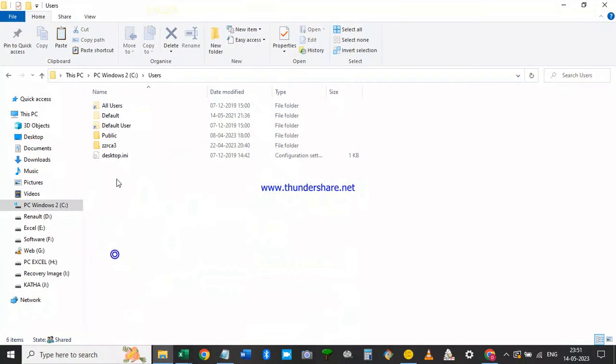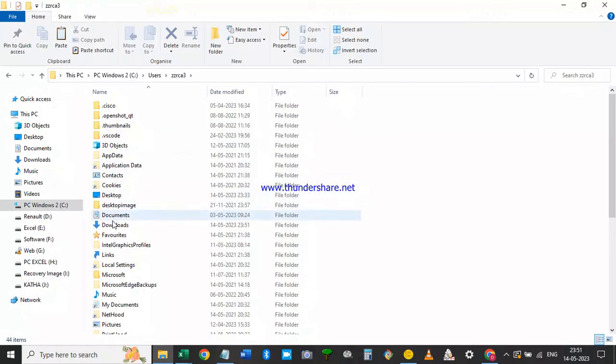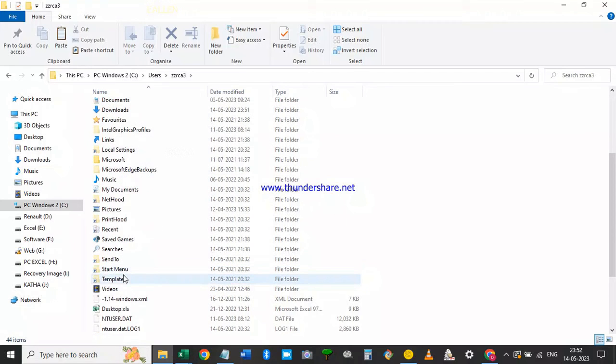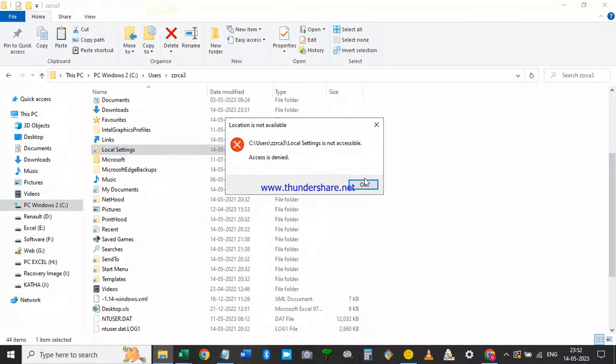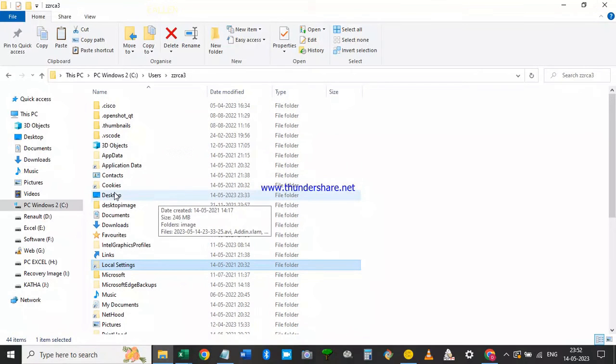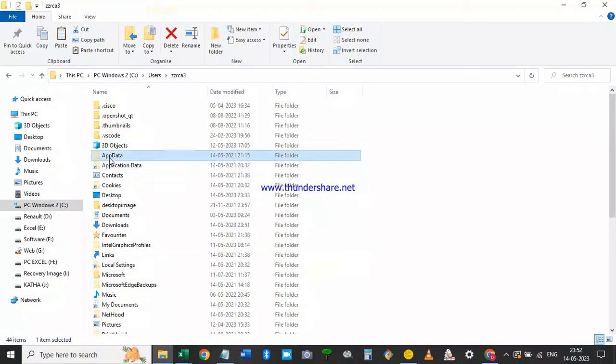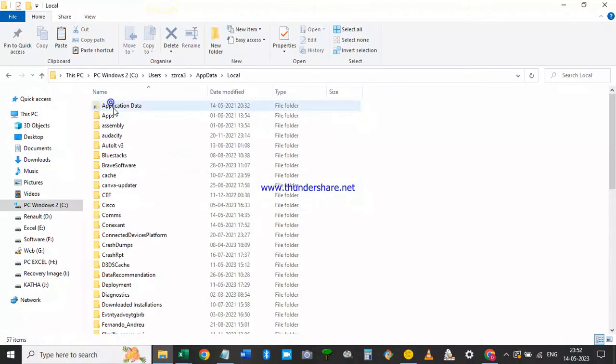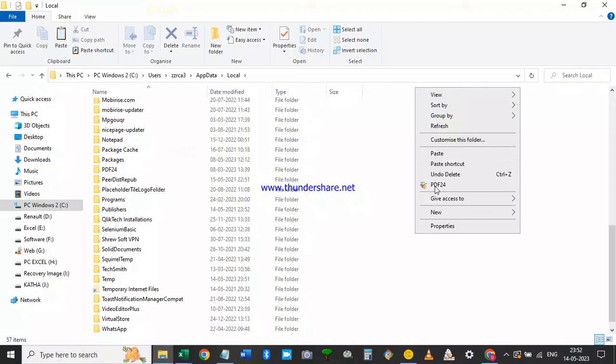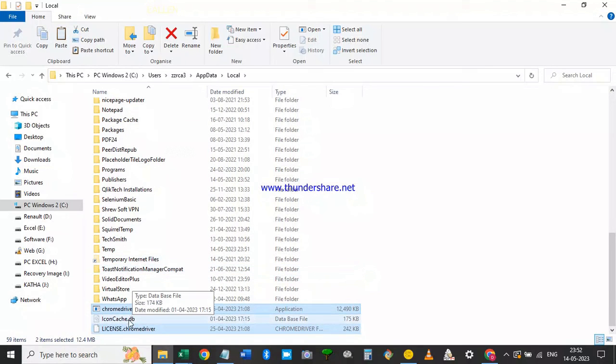One is under the user folder, then Local Settings, App Data, then Local. Here you have to paste it.